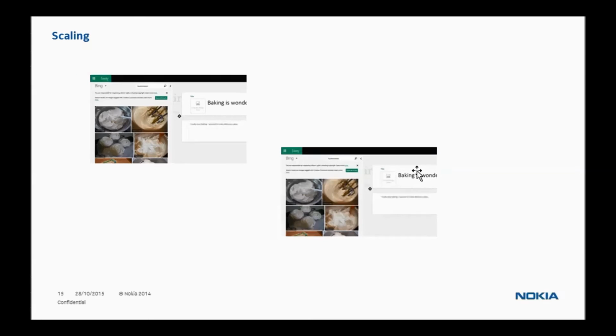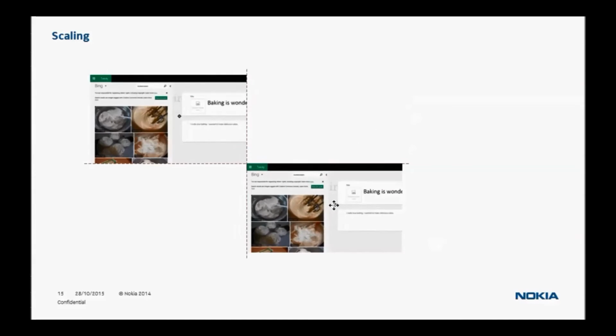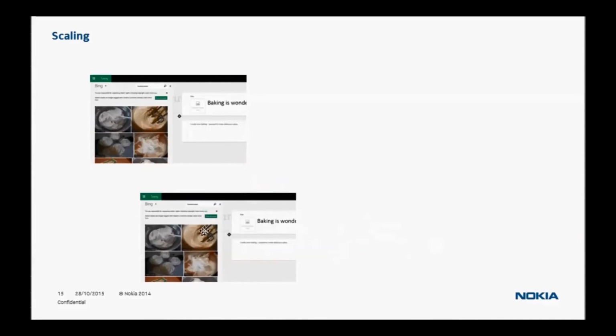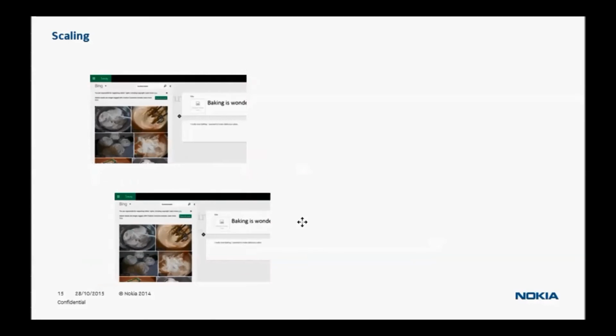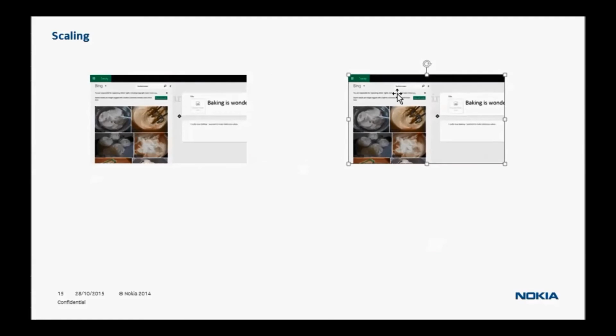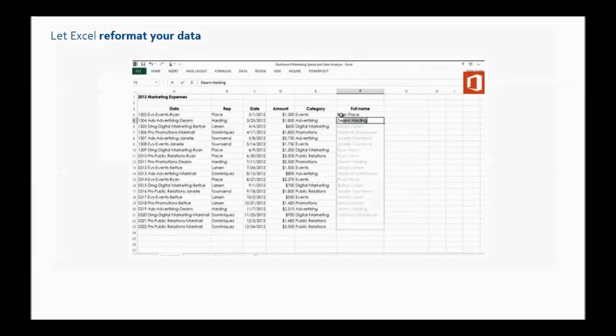Then we have scaling. This is one of the good features. I will show you how it works. So in PowerPoint, you can scale. You see the lines, the dots. So it helps you to scale it properly, so your PowerPoint will not look shoddy. The same goes with the words and the digits and everything as well. So you can scale it accordingly, and it looks pretty nice to align it properly as required. The next feature that we have in Office is very good. That is the formatting of the data.